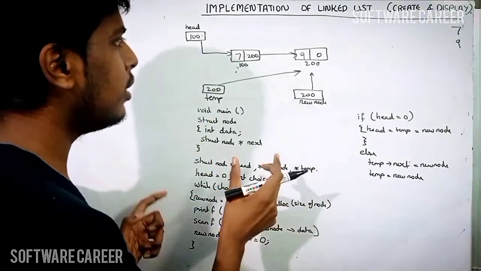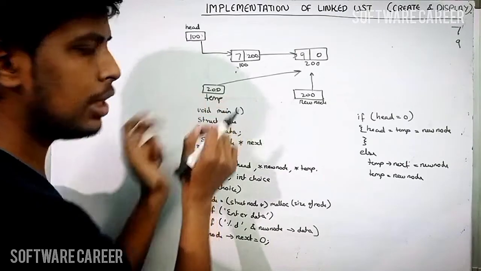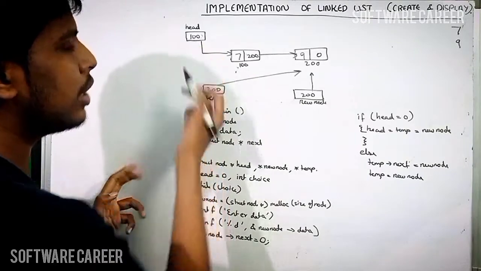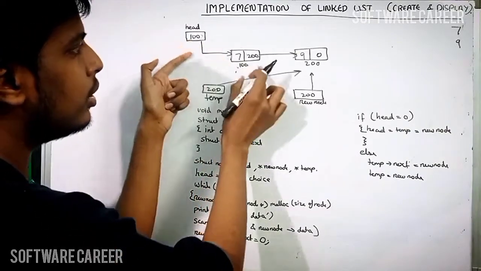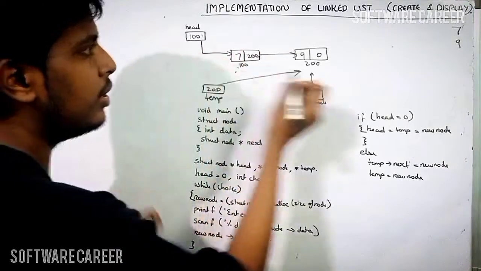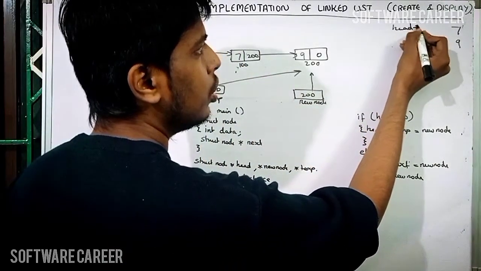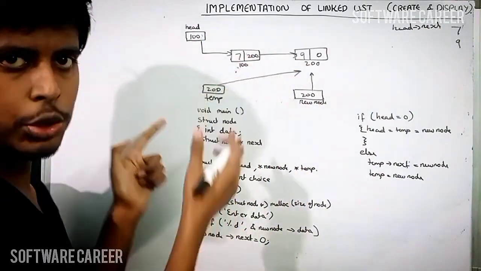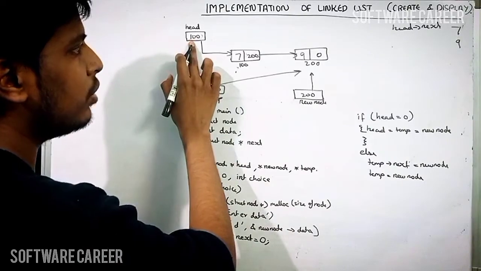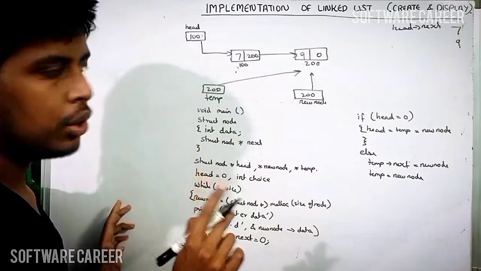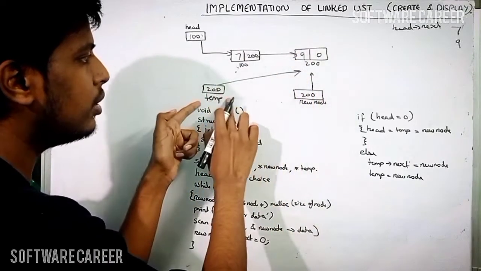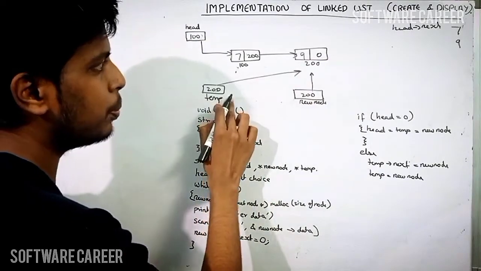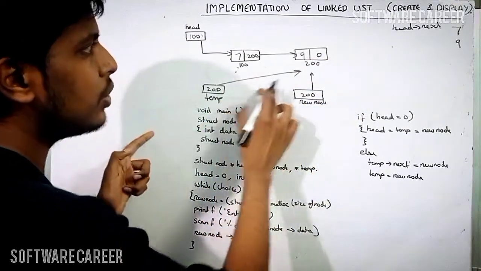Now you may think that why I have created this temp pointer for accessing this pointer. You may think that you can use this head, right? See, head is 100. 100 next is this pointer part. You can access through head next. You may access this pointer through head next, right? Why I am using temp next, you may think. But see here, head is a pointer which is used to point towards first node only. You can't move the head pointer to next node. But in this case, you want to move this temp pointer after creating second node. You are moving this temp pointer to next node. So that's why I am creating temp variable.